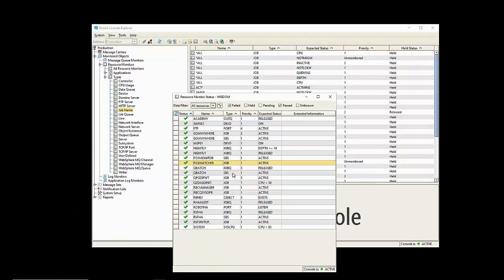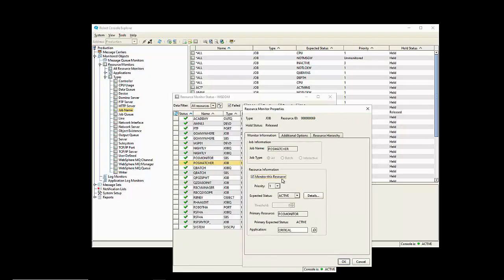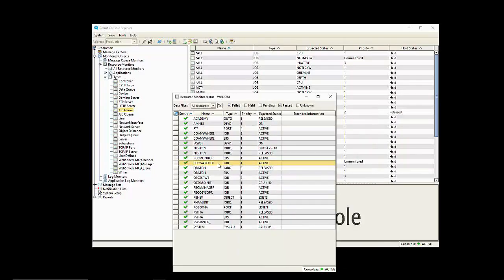The properties of this particular monitor are set at priority 1, so we're somewhere in the 5-minute cycle for monitoring for this job. Also notice that POS monitor is the higher level primary resource for this job. All right, so we can wait here up to 5 minutes to see that the status of this has changed, because this will update automatically, or I can right click and I can force a check. So let's do that. The POS watcher job is not in the expected status. You can see it's now red.